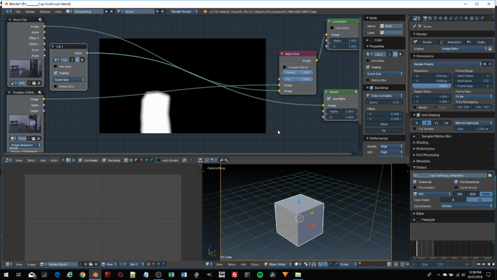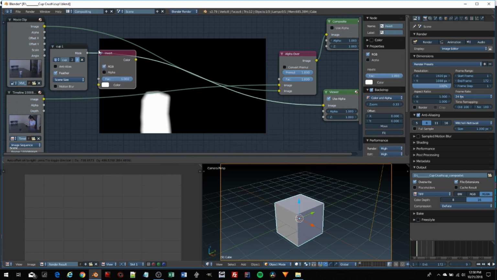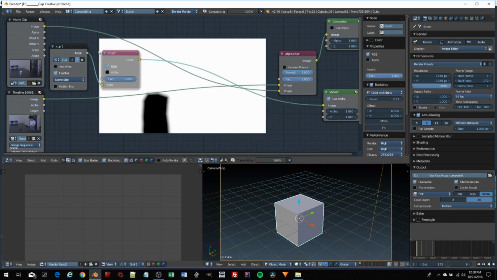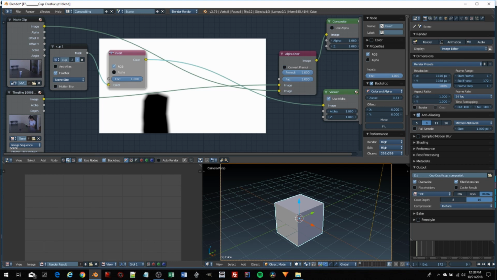Now watch this. I'm going to add another node, Invert. I'm going to drag that over the noodle coming out of the mask output, and that simply inverts the mask. So with this mask, any part of my masked layer where the white is will be displayed, and any part of that layer that the mask affects where the black is will be transparent.